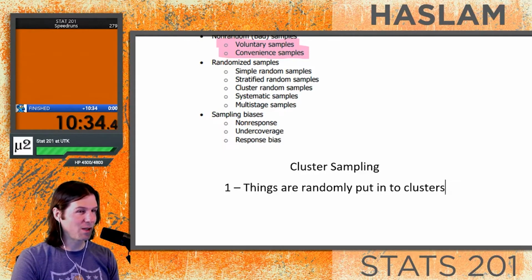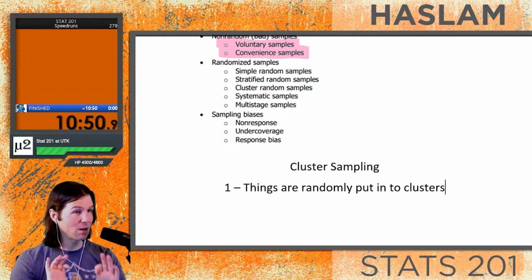This is a cluster sample right here. Each slice of pizza could be considered its own sample. Maybe you're trying to do quality control on it, and you're trying to see, do the slices have the right amount of cheese? Are they burnt? All these different things. So you could look at each slice to see the quality of each slice of pizza, and then the pizza is the cluster.